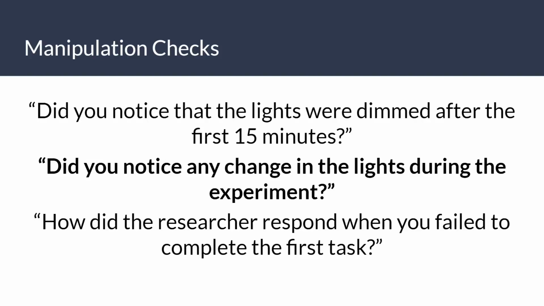Here are some ways to deliver your manipulation checks. Some of them may be written while some of them may be asked orally. So look at this. Did you notice that the lights were dimmed after the first 15 minutes? Did you notice any change in the lights during the experiment? Or how did the researcher respond when you failed or completed the task? Because there are two conditions, encouragement and discouragement condition. When you log in on Facebook, usually there's a question, did you notice any advertisement about this product? Because they're not sure if their advertisement is really working, they need to ask people if this advertisement was noticed during the day it was posted.